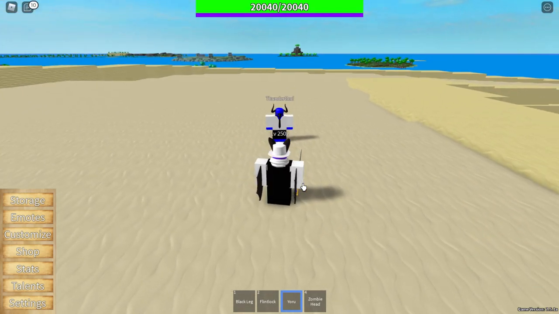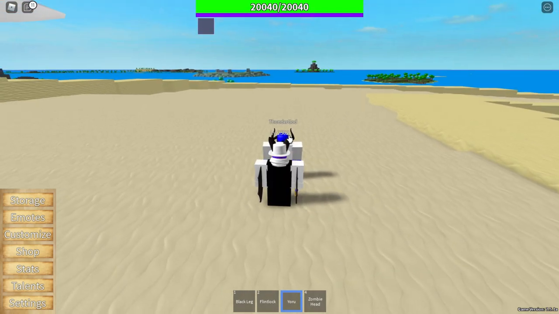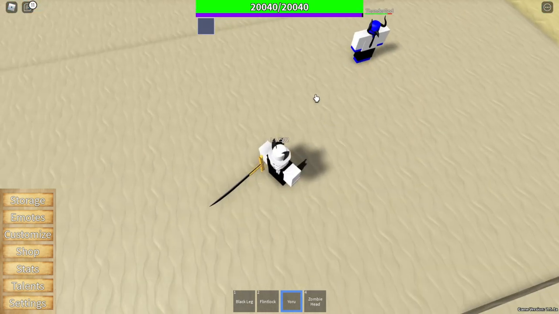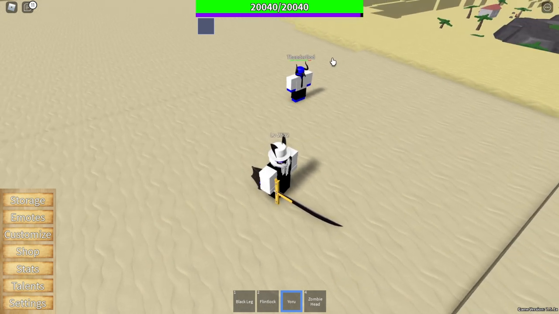So now, if I test it on Thunder God, I had to put Haki on and hit him, it has lots of DPS damage. If I start clicking it, look how much damage it did just for clicking it. And you could do combos. So the slash is a lot.